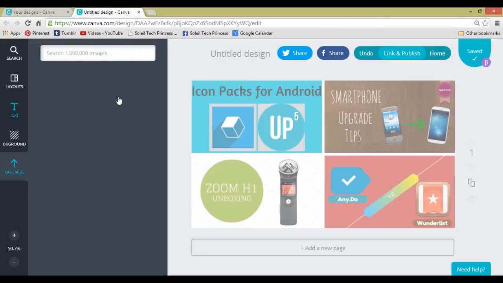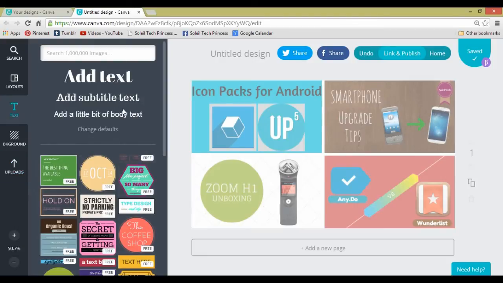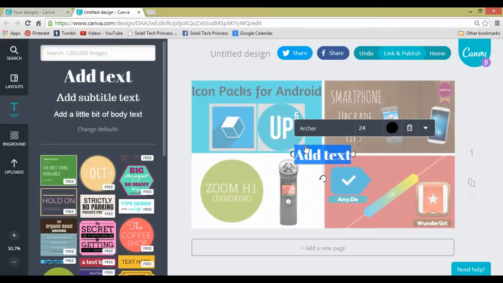And now the text in Canva is really interesting. They have these really nice looking text templates, so if you're not a designer, you don't have to go all out and make your text look pretty. Now the title of this video would most likely be something like how to design thumbnails in Canva, or how I design thumbnails in Canva. But since I'm not exactly sure, or at least I won't be until I'm uploading this, I'm just gonna go with design thumbnails in Canva, because those are my main words that I want to be on the thumbnail or as a part of the video.